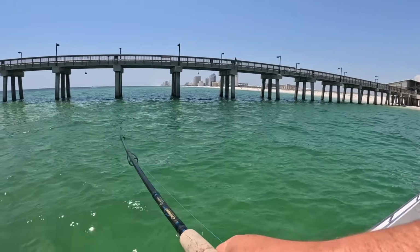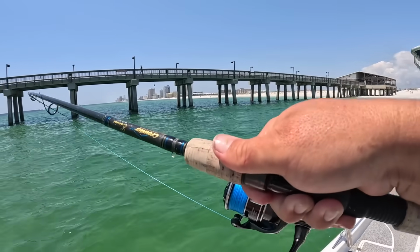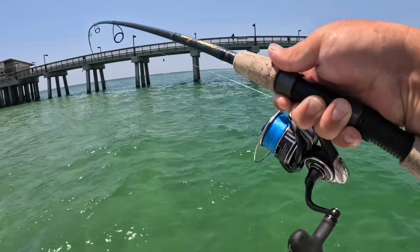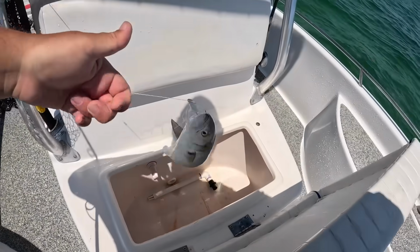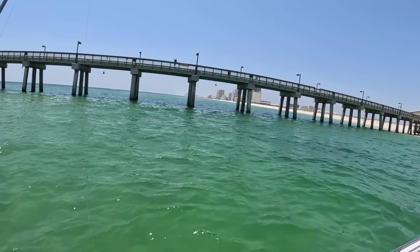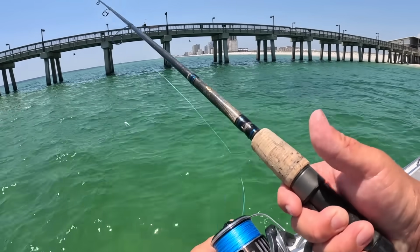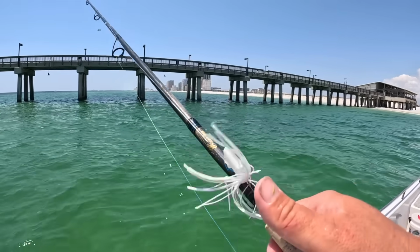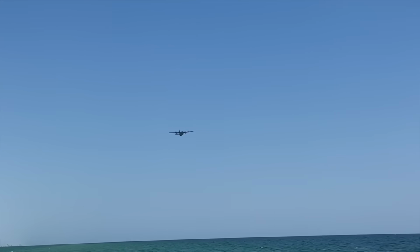I saw some pompano swimming around it. Oh, got him again. Dude, we would have a good feast if I kept these, because there's a bunch of them out there. You know what? I might keep one. Throw it in this live well and try for one of those sharks. It's insane how many are around here. Yeah, I know. I'm about to put one out on a big rod and try it. Little bitty ones. A lot of bluefish, a few pompano hanging around. They got fired up now that I was catching. Here's a C-130 coming over.